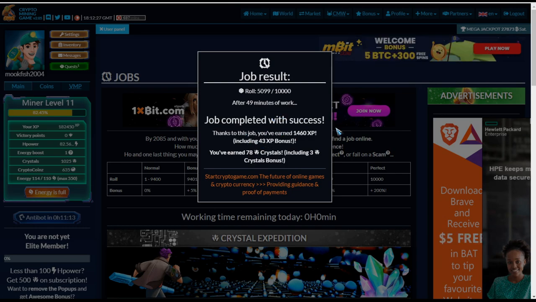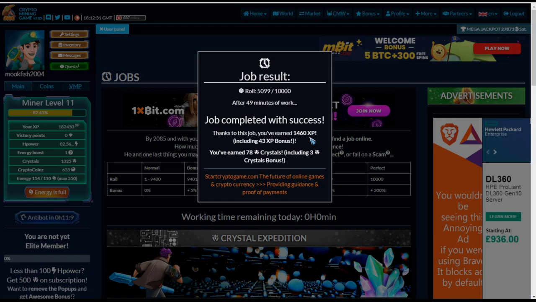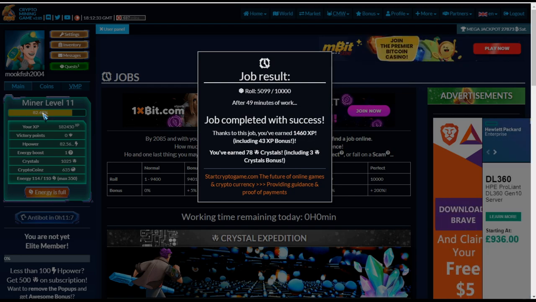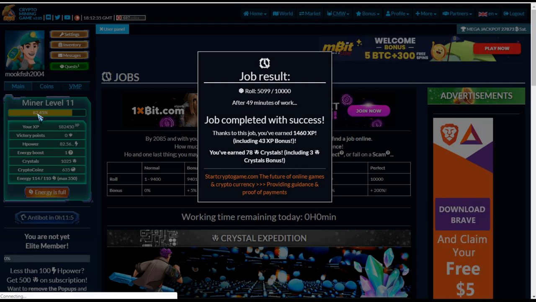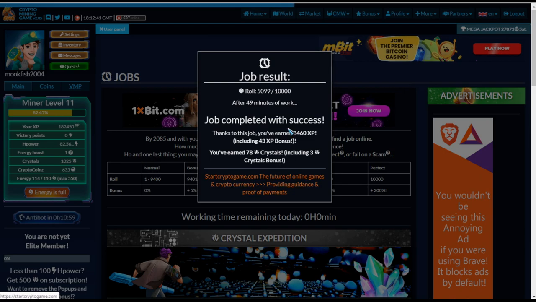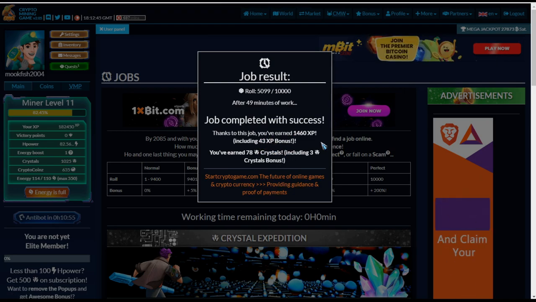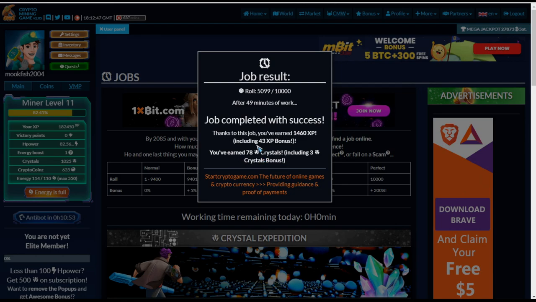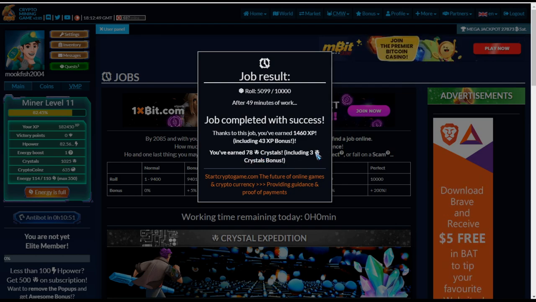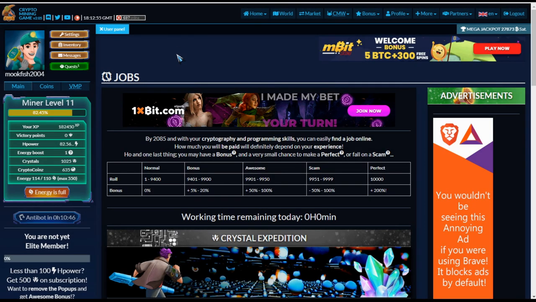So as you can see there, we gained 1,460 XP. So now we're up to 82. We were on 80 something. So we're getting closer and closer to that level 12. Okay, and also you got an extra 43 experience. And then we got 78 crystals and 3 crystals bonus. So that takes us up to over 1,000 crystals. Okay, so that's what we got.